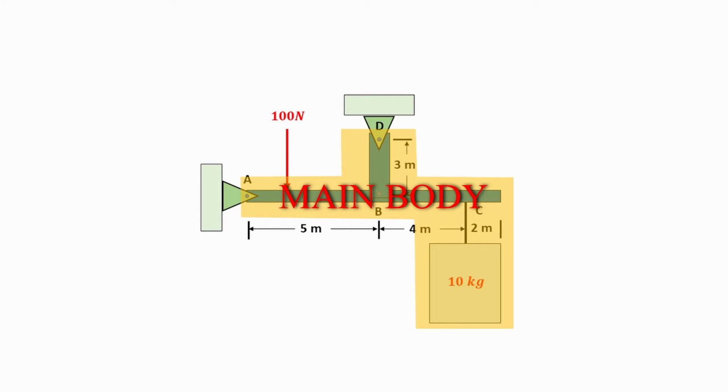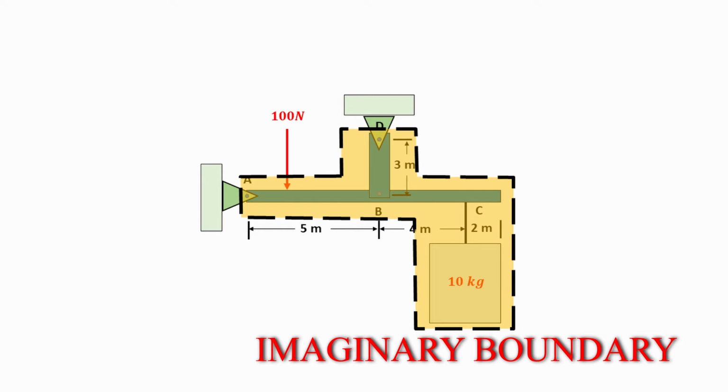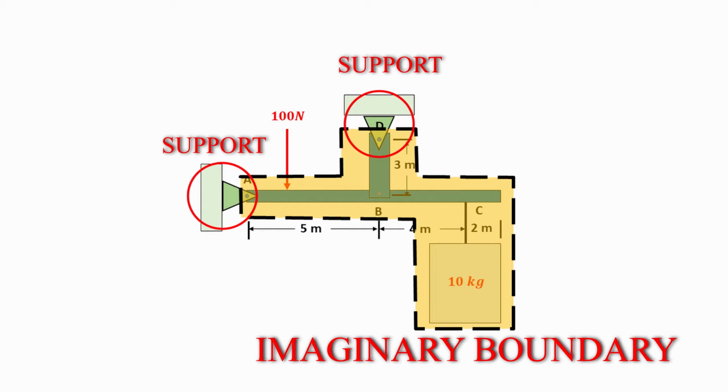The main body in the free body diagram refers to anything that is inside of an imaginary boundary. Forces presented inside of the boundary are internal forces, and you should not include them in the free body diagram. But how exactly do we know where the boundary is? At this point, I should just say use the supports to separate the main body from the surroundings. Any parts of the body that contact the supports are the boundaries. But since the boundary has no exact form, I will demonstrate how to identify it in the examples later.